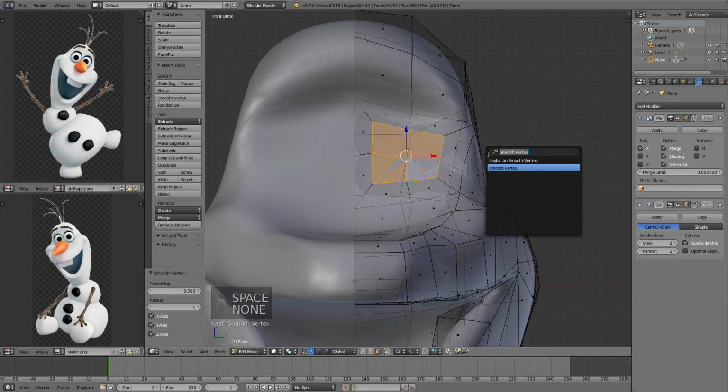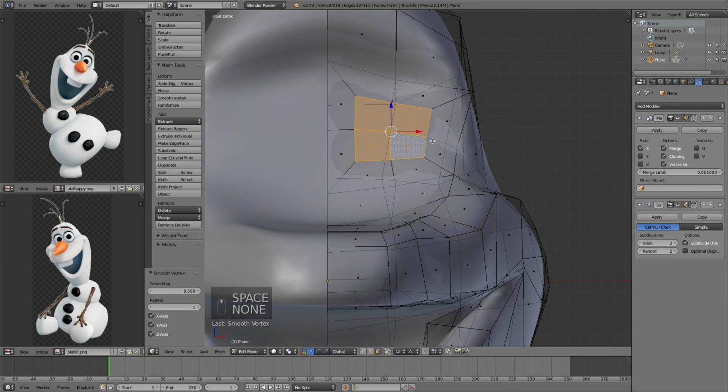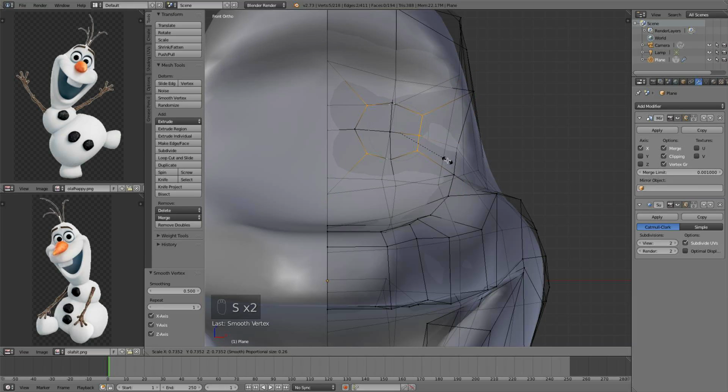Let's do that a few times, and it will smooth out your vertices into something like that, a little bit squarish. But if I go to vertex select now, I can deselect everything but the corners. There we go, and then scale those down a little bit more to get a nice rounder eyeball.